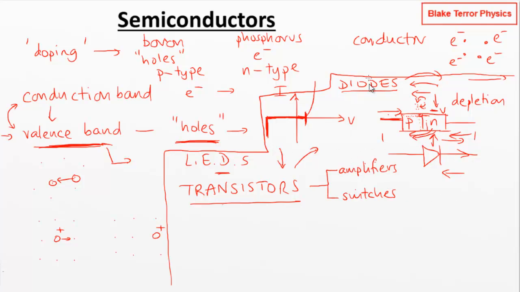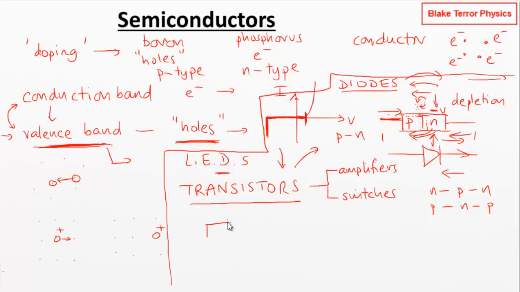Now, let's see if we can get a handle on the basics of operation anyway, even though this won't be that easy. In diodes, we've already encountered this PN junction. And in transistors, we're adding in another junction. So we might have an NPN, or we might have a PNP junction. So let's look at an NPN junction.